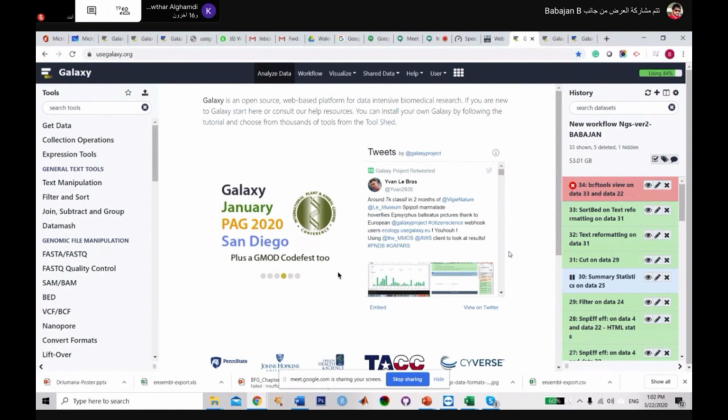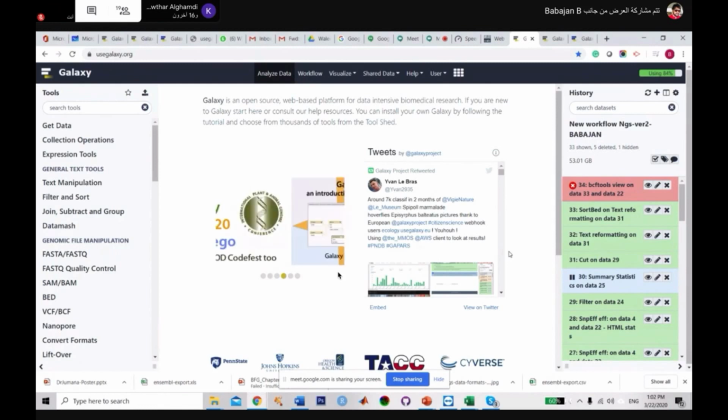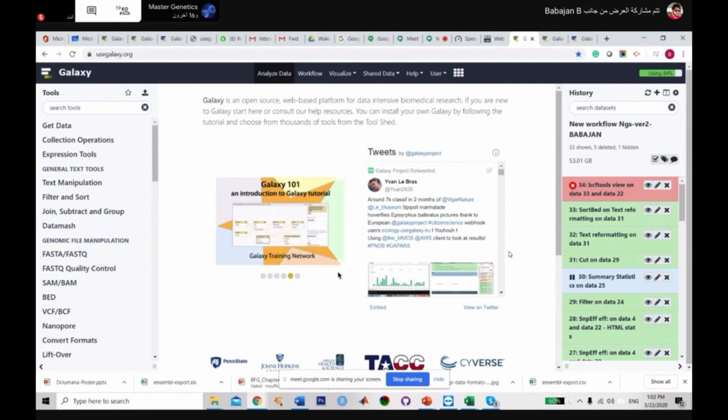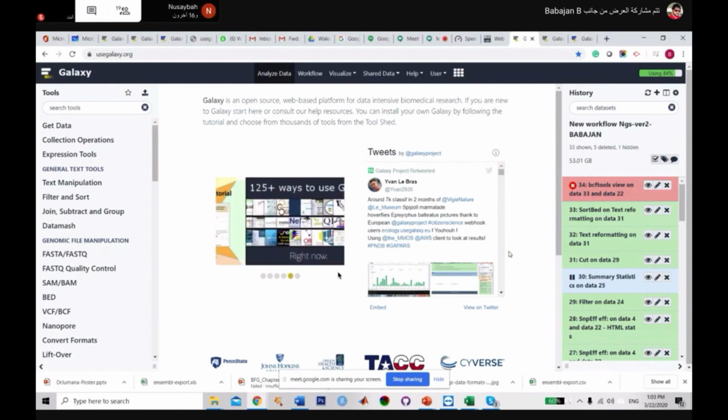One more advantage with Galaxy is that if you think your space is very limited, we can install Galaxy on our own computers. But you have to remember that Galaxy software works only on Linux and Mac.